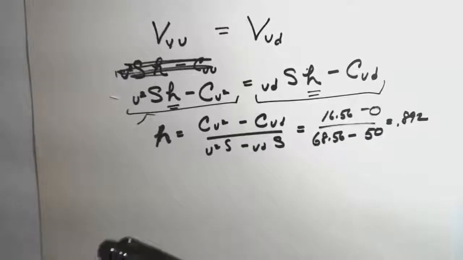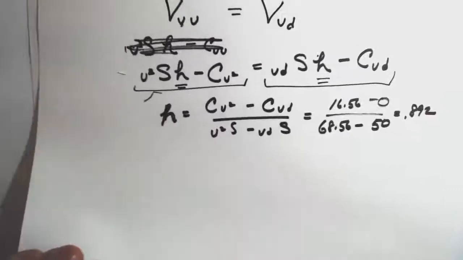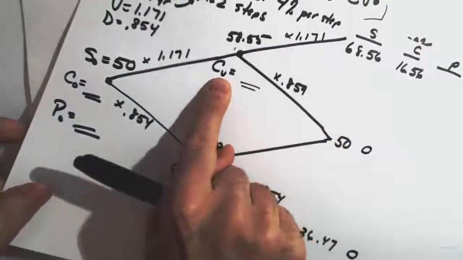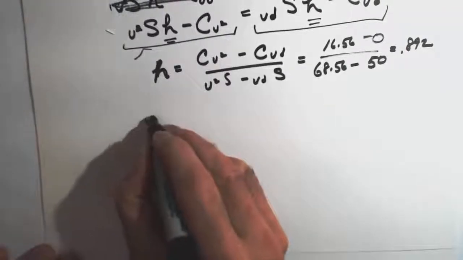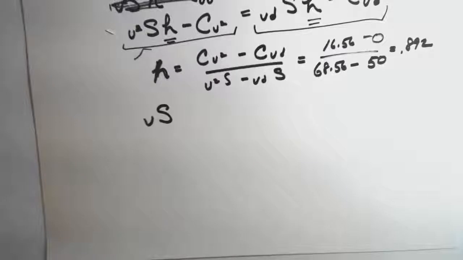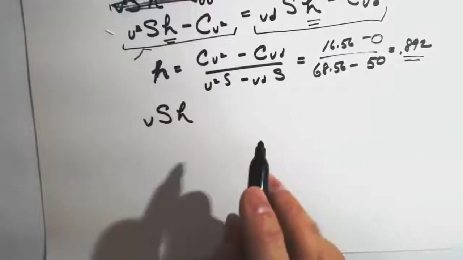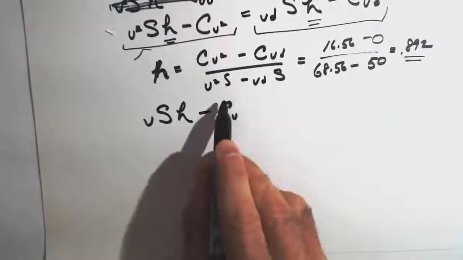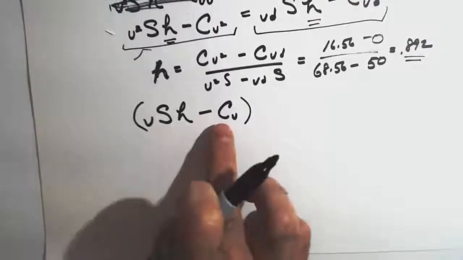So let's put together a riskless portfolio. I'll do it symbolically, and then we'll drop the numbers in and calculate the value of the call. So our goal right here is to calculate that call, don't forget. The call on the upside. Okay, we're going to have US, which stands for the stock on the upside, times H shares, the H we just calculated, minus the call on the upside. That's what we're solving for. We're solving for this guy right here. Okay, this is a covered call, basically.